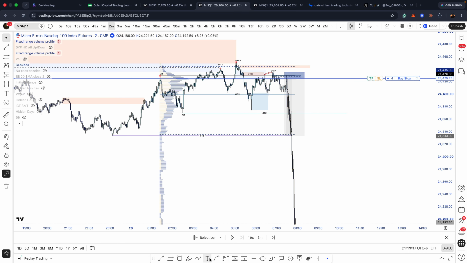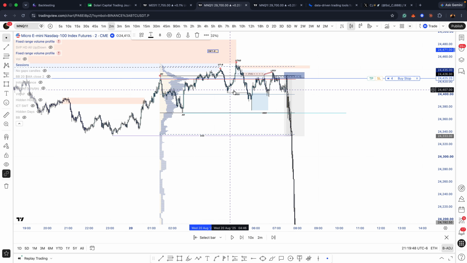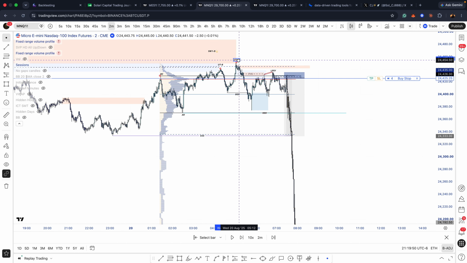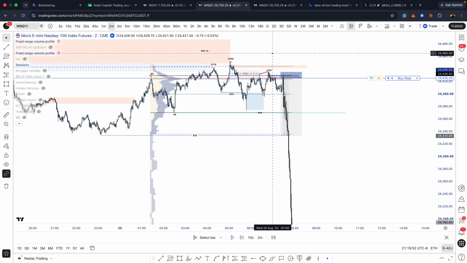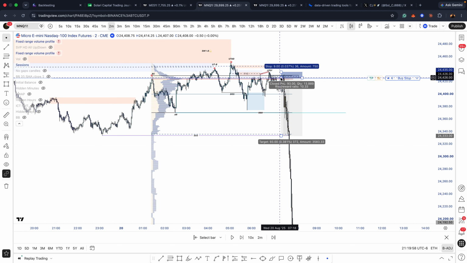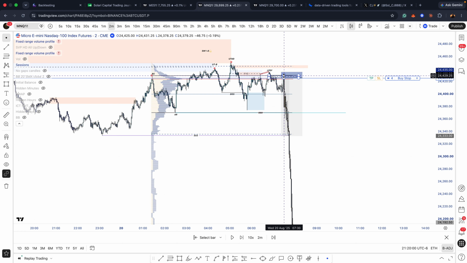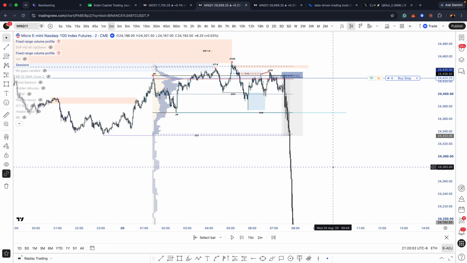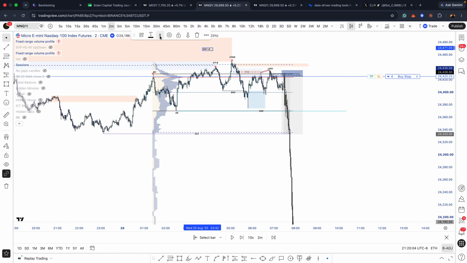Maybe we'll get a quick graphic for you guys, but basically this model right here is the SW1 true UTAD variant. You're getting a full-on distribution for the UTB, and then you take that high once more, getting an upthrust after distribution. That's what UTAD stands for. And then you get a SW2 to create an LPSY, retest the confirming inversion for value gap on New York, and send it down extremely aggressively here.